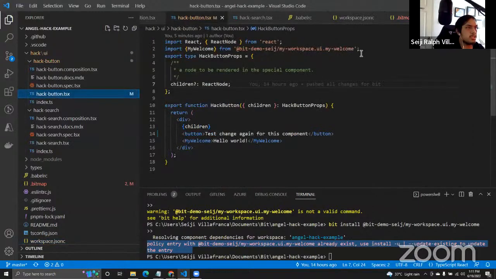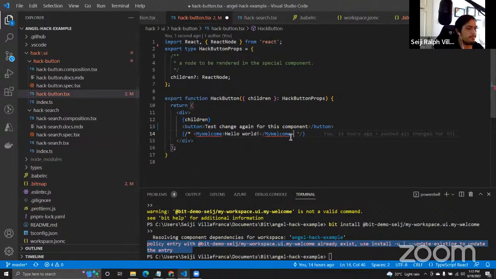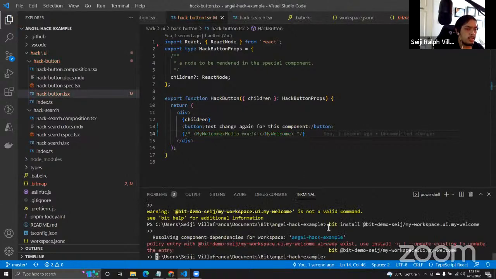So let's just try to remove this line. Then let's try to create a version 3.